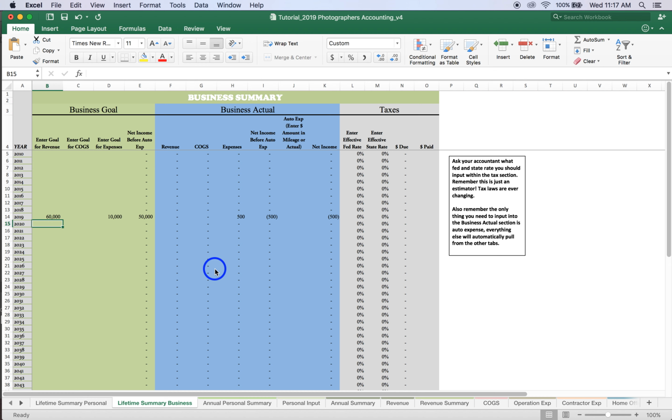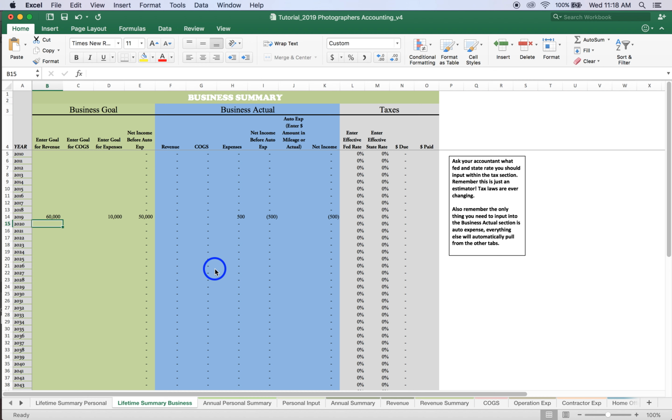Now, 500 times 12 months is 6,000, but our expenses are at 10,000. Since this is an example of a portrait photographer, they don't really have to worry about second shooter expenses and things like that necessarily. So I just said that this year, I'm probably going to buy a lens and maybe a computer, and I already know that ahead of time, so I'm just going to include that. That's why I added $4,000 more and set it to 10,000.